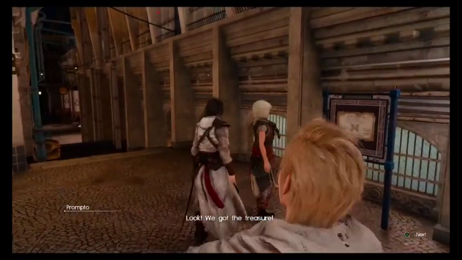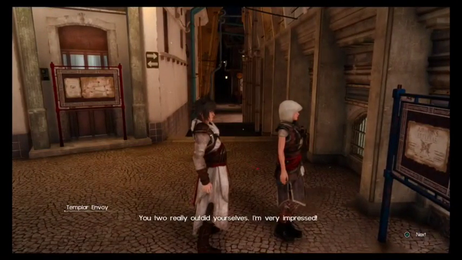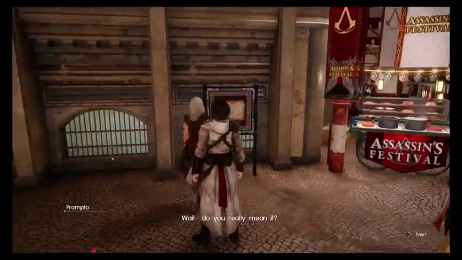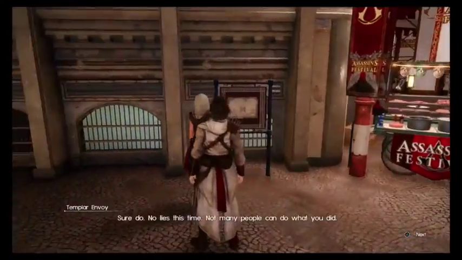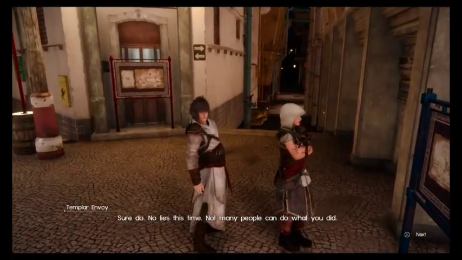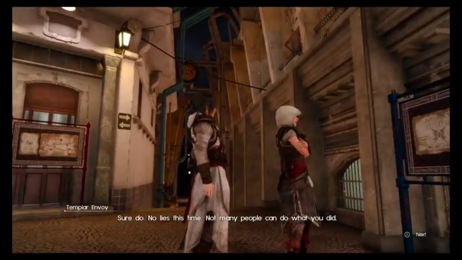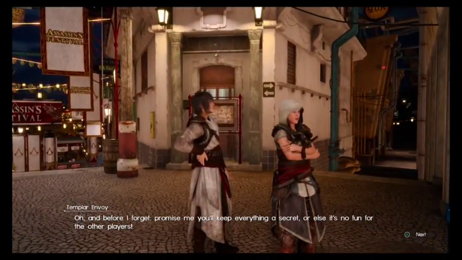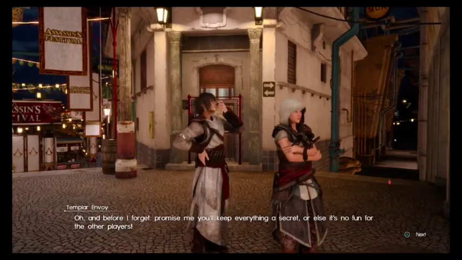We can also talk to her once more. The treasure. You two really outdid yourselves. I'm very impressed. Wait, do you really mean it? Sure do. No lies this time. Not many people can do what you did. Oh, and before I forget, promise me you'll keep everything a secret, or else it's no fun for the other players. Promise.